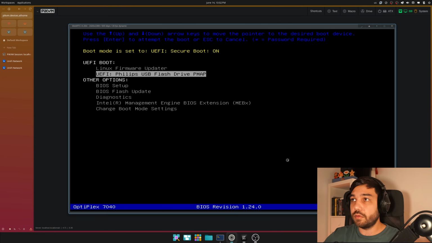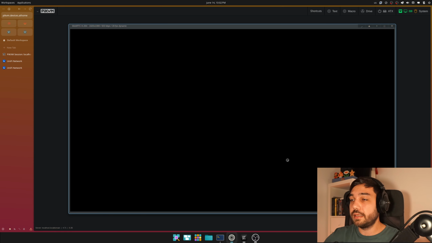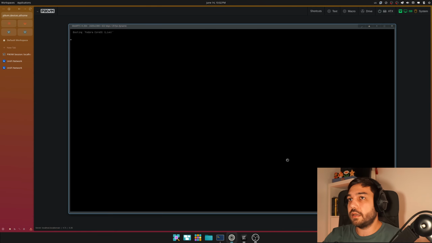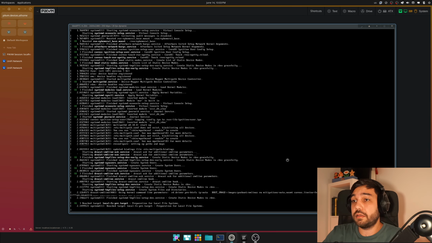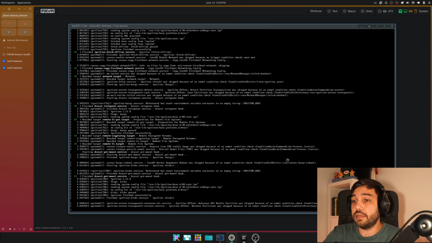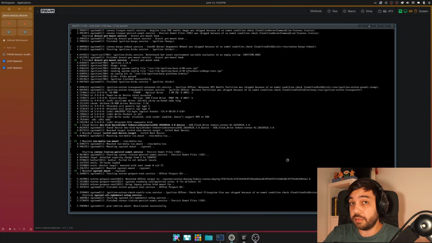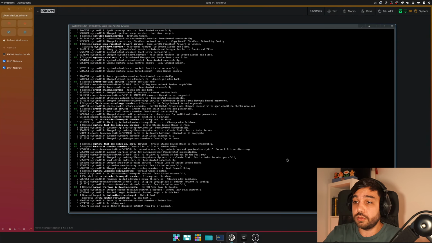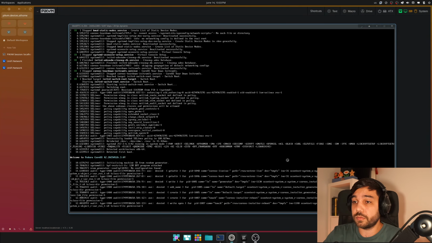That's the one that we're trying to install. I'm gonna just click on it, and let it do its thing. I could have pressed enter to quicken it up, but yeah. Now we just wait. After it finishes, we're gonna remove the USB drive, and then it should automatically boot into the correct operating system. So let's just see.